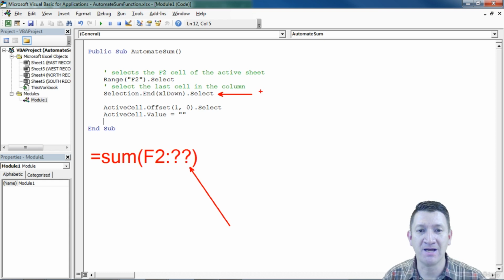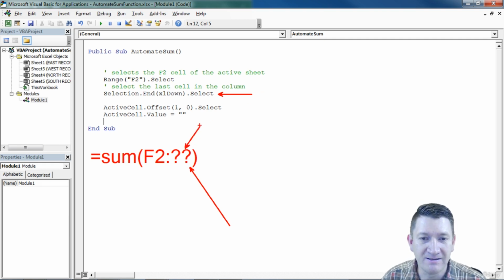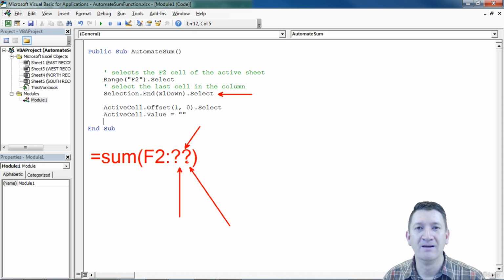We found it. Selection.End xlDown.Select. That found the last cell there. But it's not just good enough to find the cell. We need to get the address, the cell reference. I need to put something in there. Is it F15? Is it F16? Is it F100? Right? What is that?